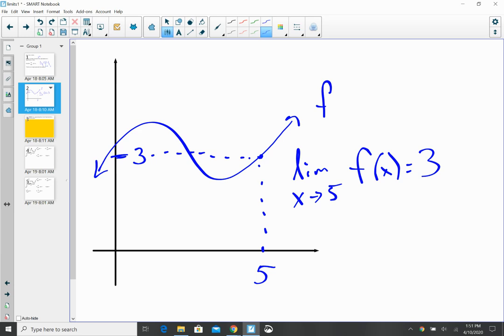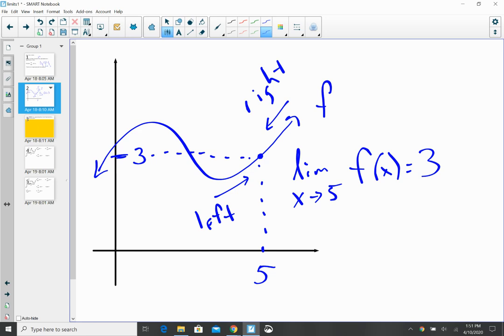Now, when we talk about a limit, though, we have to talk about how it gets there, how it gets to 5. In other words, you can come from two different directions. You can come from the left, that's going this way, and you can come from the right, that's this way. So as you approach from the left and you approach from the right, in this particular case, you're getting to the same point, which is super important for us, and we'll tie that all in together another time. But let's talk about that left and right real quick.